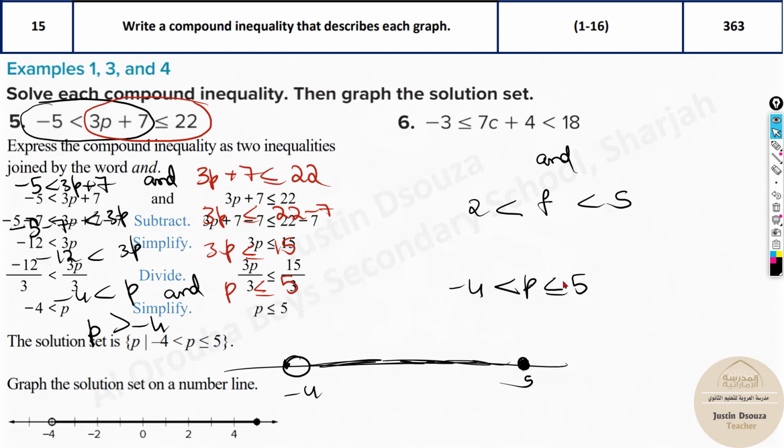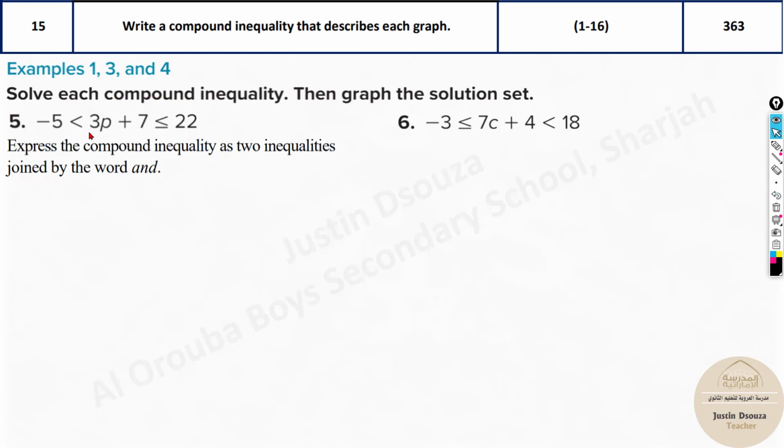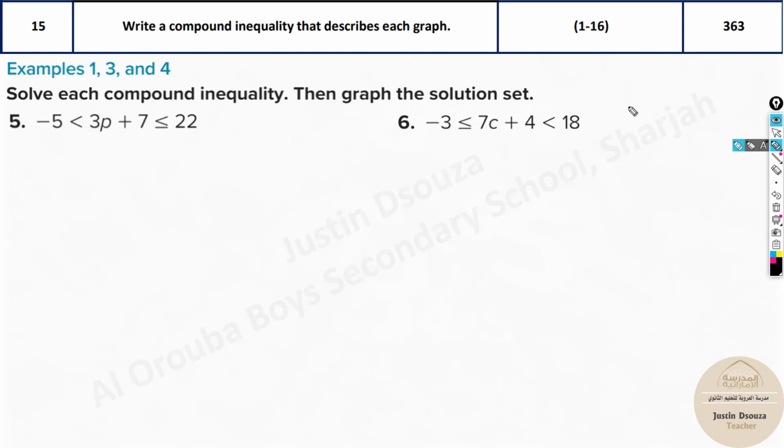Okay, this is how we do it. We got two answers, and when we write them together, ultimately you will get it. This is what we basically do, and this is how we can easily solve it. And now there is another shortcut. Looking at this, let's analyze it. Here we need to find p, right? What has been done? 3 is multiplied by p and added to 7. So let's remove this. How to remove it? You should minus 7, right? So minus 7 throughout: minus 7, minus 7, minus 7. What happens?